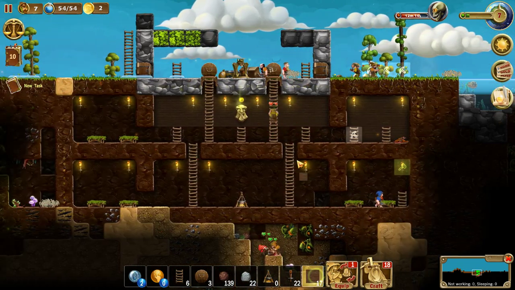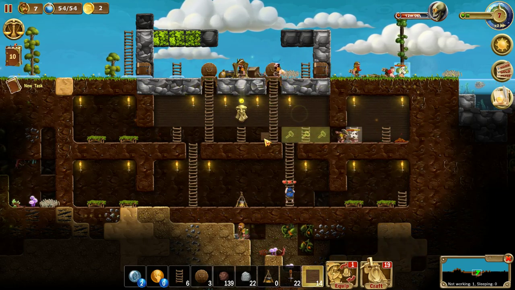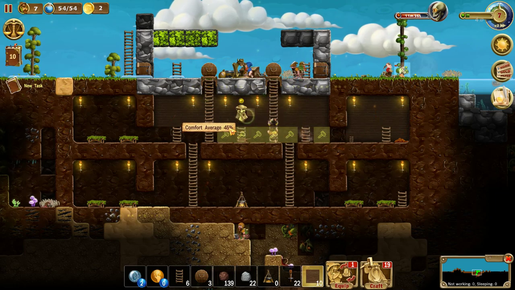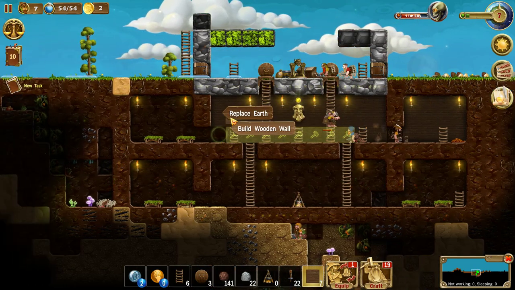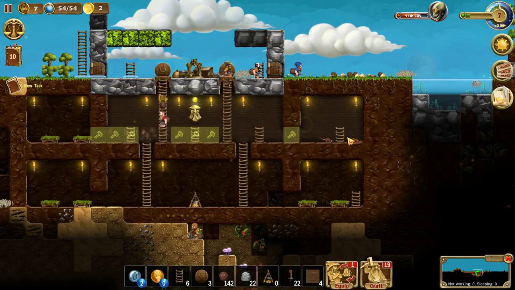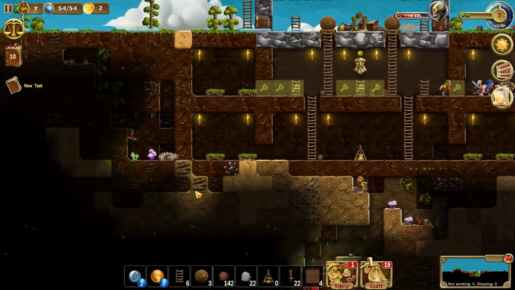Remove the ladder. Replace earth. I know it looks a little bit laddery at the moment, but we'll fix that. We'll fix that. It looks very laddery, to be fair. Right, replace earth. I'm gonna kill you, rat. Kill you, rat face. Right.